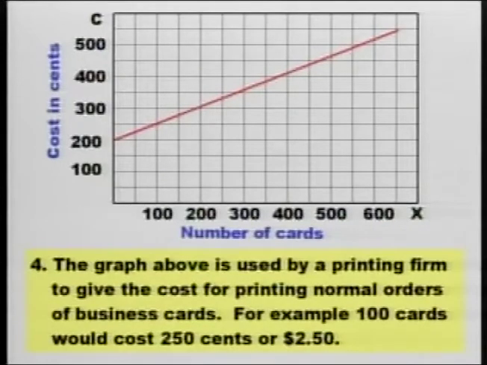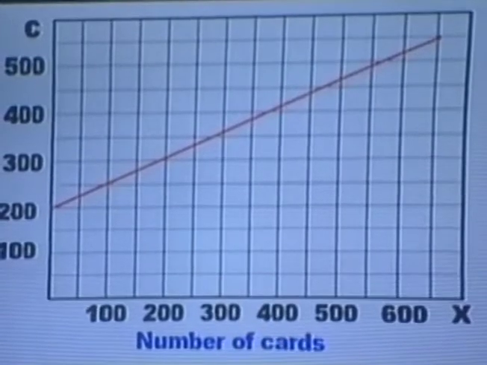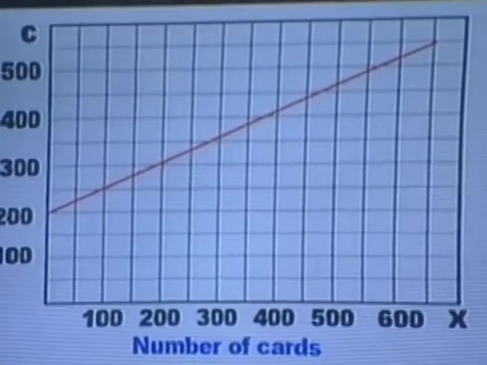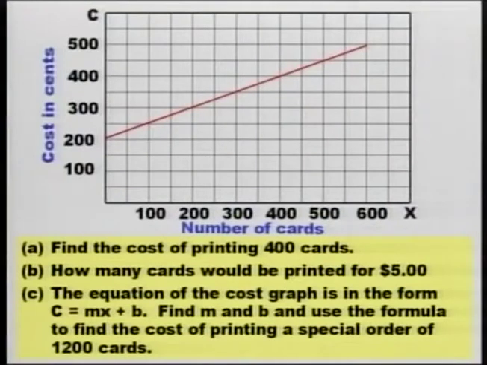Question number 4. The graph shows the cost for printing business cards. For example, 100 cards would cost 250 cents or $2.50. You can tell from the graph, this is the number of 100 cards, and going up, that's 200, 300, 250. So 250 cents, or $2.50. All right, with that in mind, you'll have to answer the following questions.